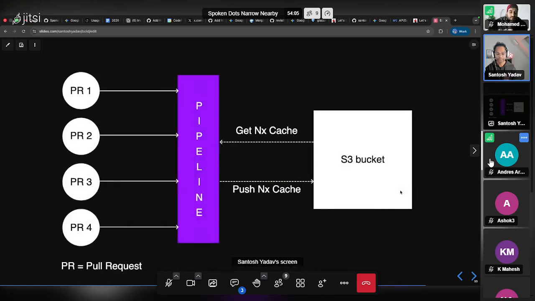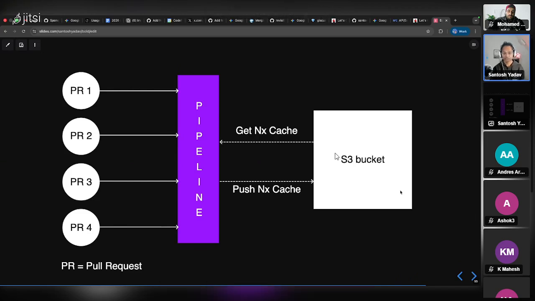And now by adding caching, you can also do it on the CI. This works out of the box on your local machine. You don't have to do any extra configuration to get this feature. Locally, it works absolutely fine. But if you want to do it on CI, maybe you can use an S3 bucket. Or, as Aziz was mentioning, there is a paid product by NX, which is known as NX Cloud. If you don't want to do this manually, just go ahead and use NX Cloud.